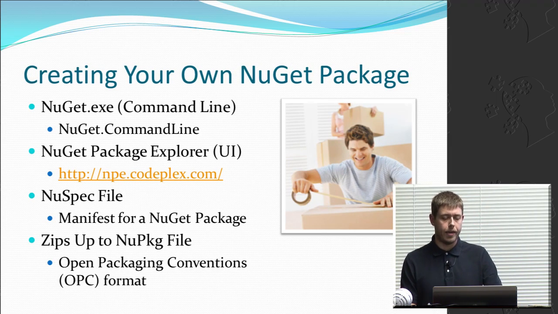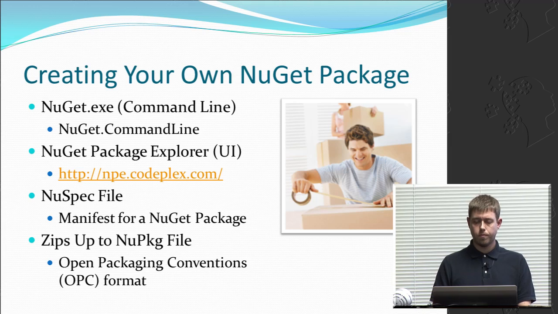So, creating your own NuGet package. You really have 2 main options, and there's a third I'll talk about later. You can use the command line tool, NuGet.exe, and there's actually a NuGet package that has that in it that you can download, called NuGet.commandline. I know, chicken and the egg, right? NuGet.exe is a command line interface, which makes it really easy to wrap if you want to do anything custom with it.